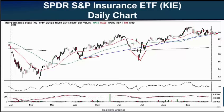maybe going back up to its all-time high back here, which was at $75.11. It was just in August that was its all-time high. So I'm interested here to see if the KIE can move up, meet its all-time high, and potentially resume its uptrend from there. However, if it cannot do that, and again, I'm going to watch it, I'm not going to get it today. I'm going to watch it into the coming week.